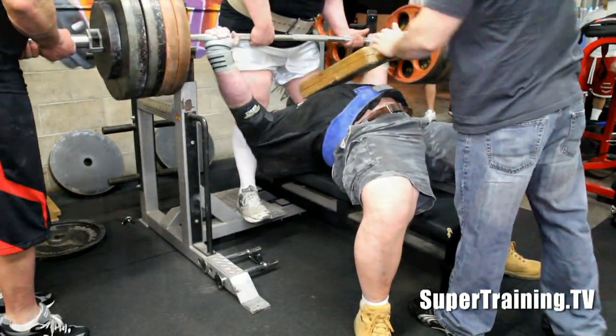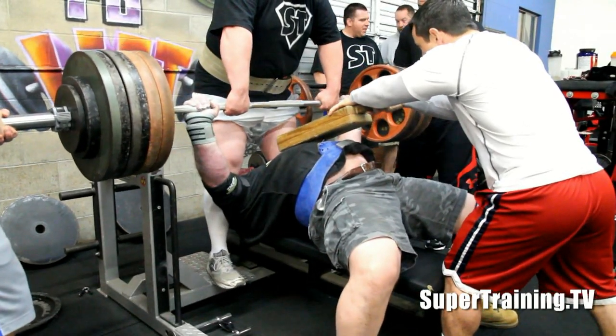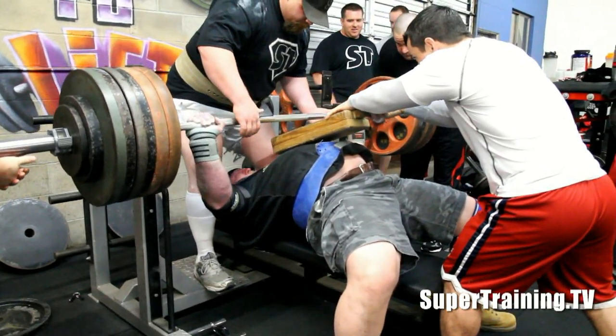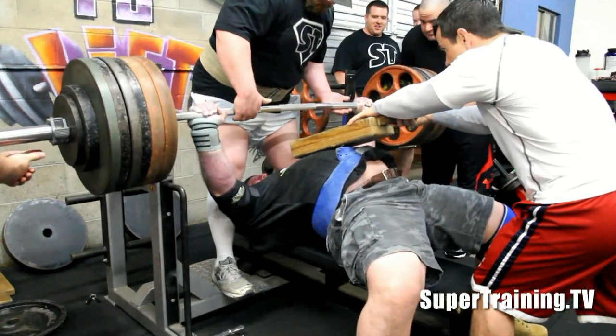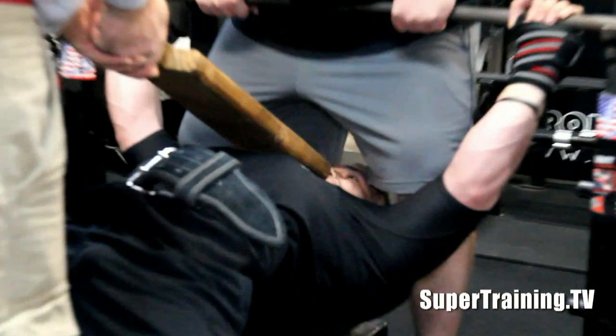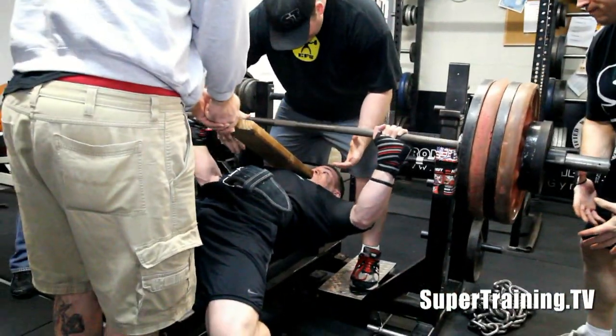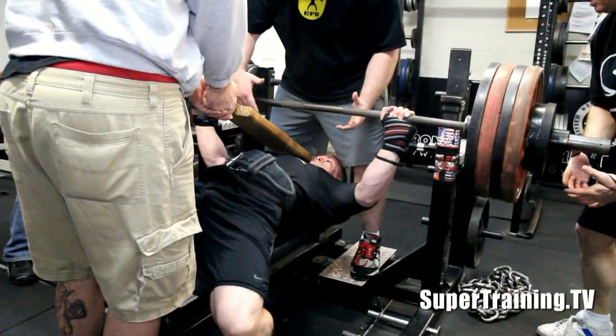You can see Jim's legs are shaking there. Just as it's important to shove your knees out in the squat, it's just as equally important to do it in the bench press. Get down on the bench and bring the weights down and let your knee track inward and see how it feels. Then do a set where your knee is tracking outward. And you can see exactly what I'm talking about.